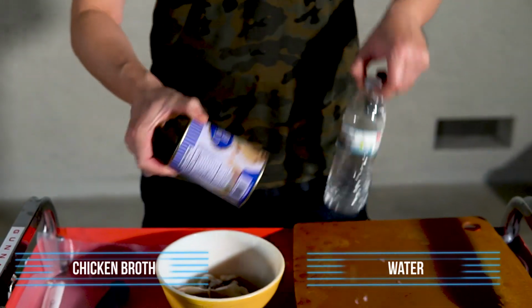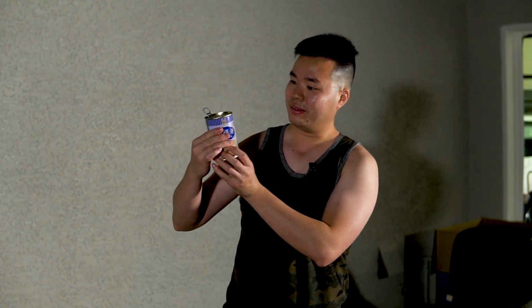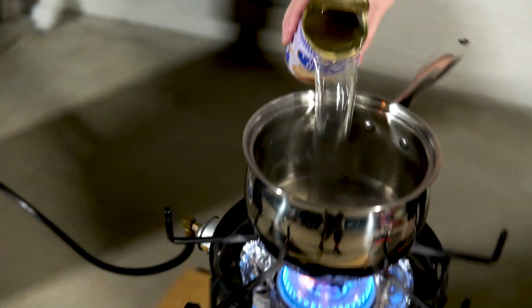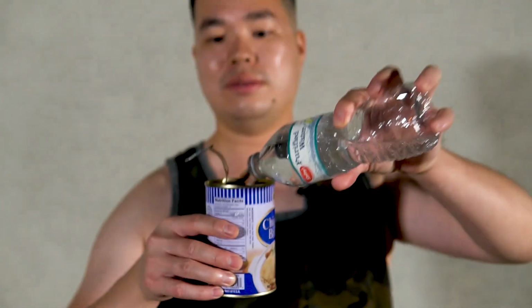Now we're gonna get the poaching liquid ready. The 2 ingredients are a can of chicken broth and some water. Since chicken broth already has, I don't know, 540 mg of sodium, we don't need to put salt. I put salt one time and it was way too salty, so I put 1 can of chicken broth in here, and an equal amount of water. 1 can of water, 1 can of chicken broth. Simple.